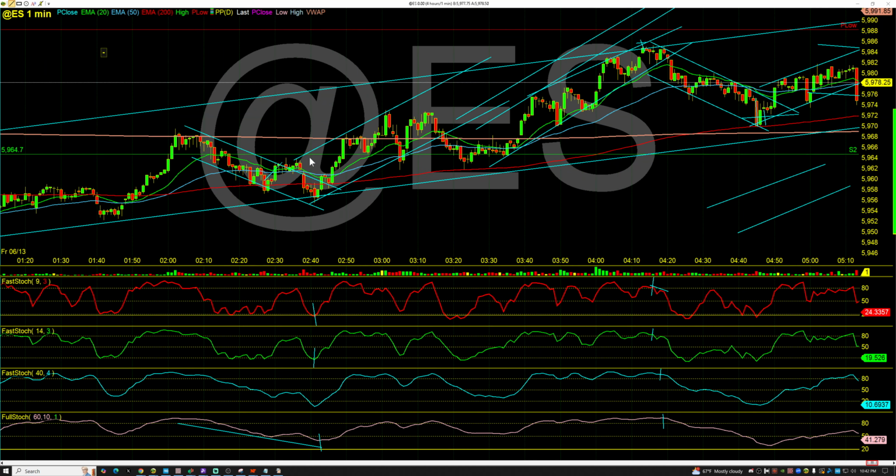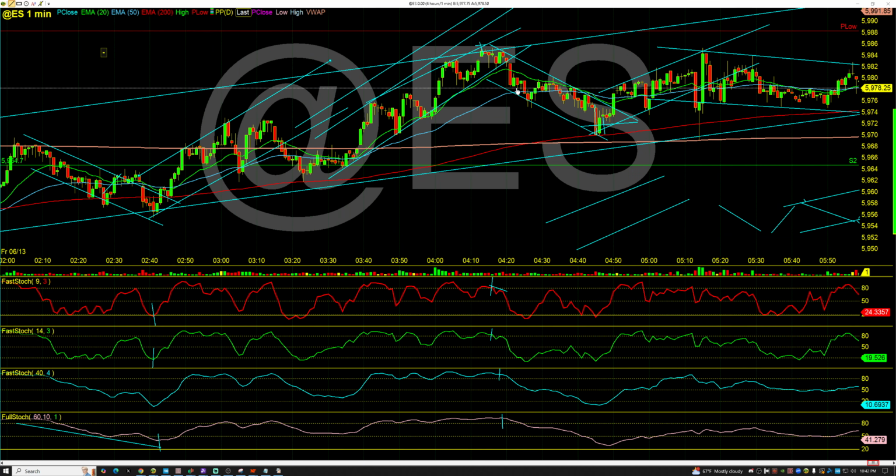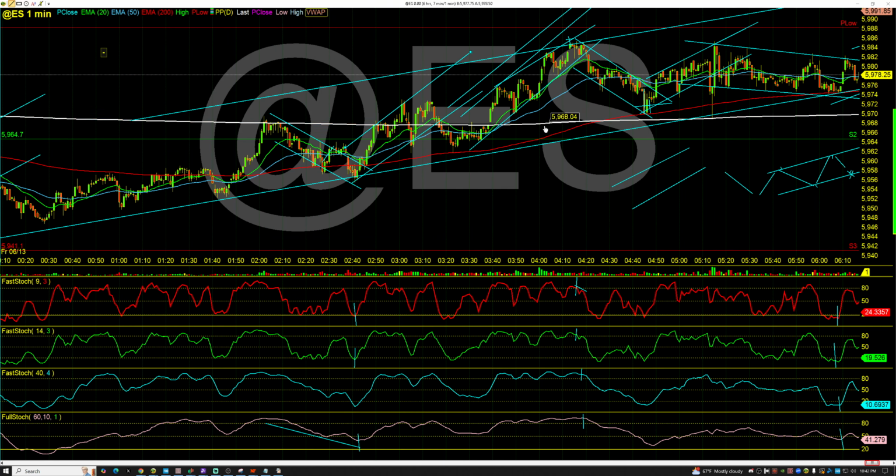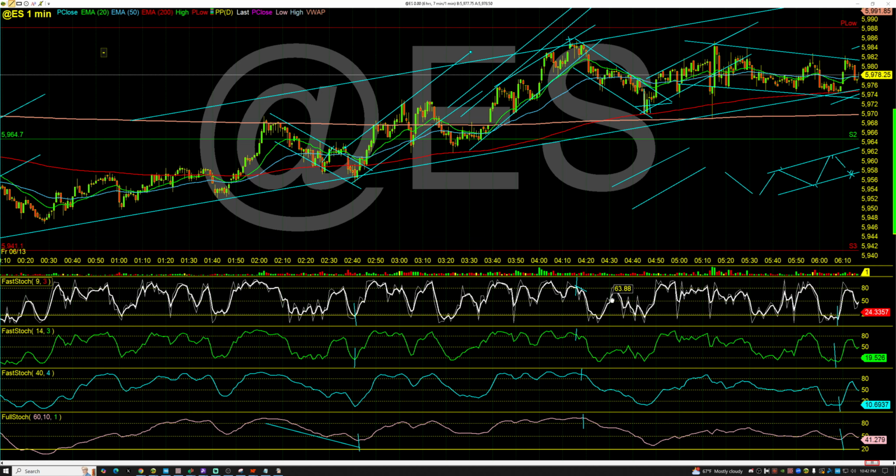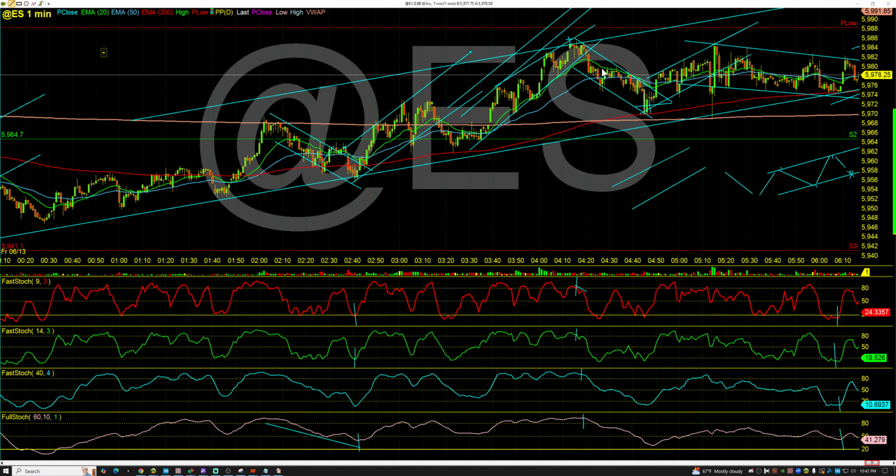So identifying these channels is number one. When you sit down at the computer in the morning, go back and just identify it. It'll get you in the feel of it. The other thing this does is give you a visual look at how the market is moving in the stochastic rotation. The 9-3 is our fastest rotation, so typically that's our channel ups and downs. And the 60 is the big channel, the bigger ones. Here we have a channel down, up, down, up, and that's the 9-3, 14-3.